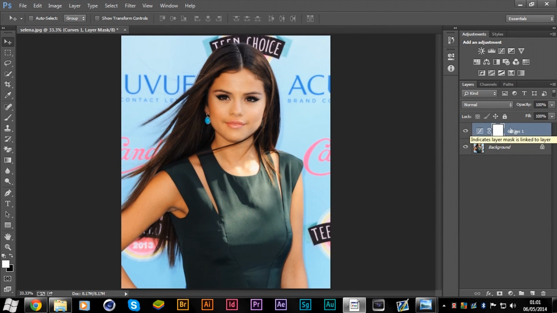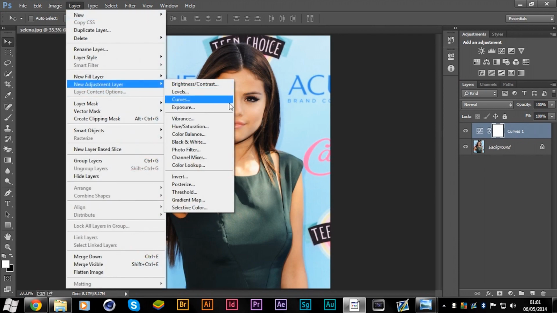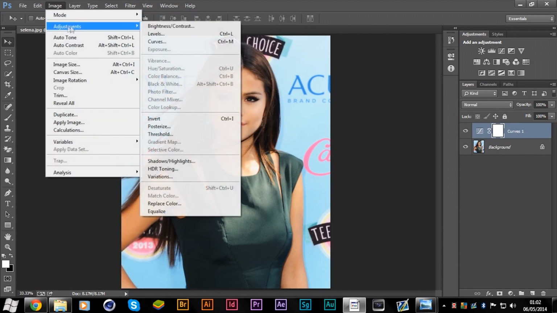So that's color curves, and that's usually the first thing I do. Color curves, very, very important. I use it quite a lot, and I'll definitely recommend using it. The difference between using that and using brightness and contrast is you have more control over the image. Basically it's roughly the same kind of thing, but you can control different parts of the image, the lights and the darks. You can also use color curves for colors, but I'll go into that in a different tutorial.